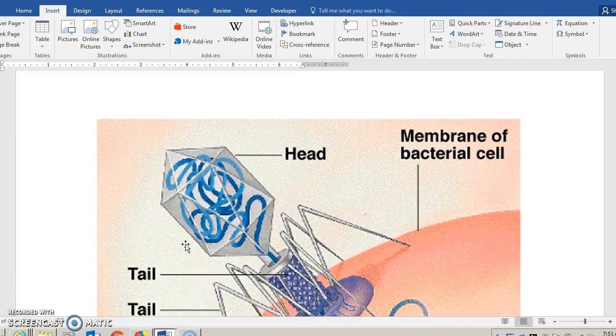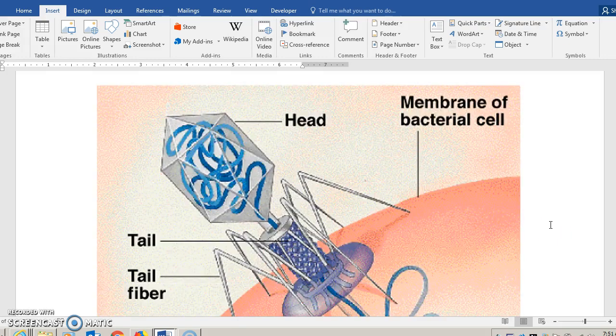They worked with viruses called phage, and that's an important biological term. A phage is a specific type of virus that only infects bacteria. And each type of phage is specific as to which bacterium it attacks. This appears to be an illustration of a T4 bacteriophage that would attack E. coli. They're showing the membrane of the bacterial cell. They're not showing the entire bacterial cell.